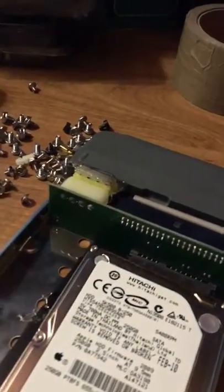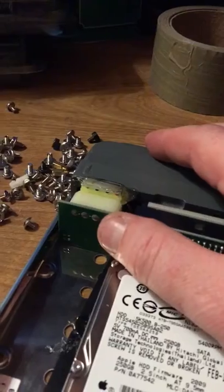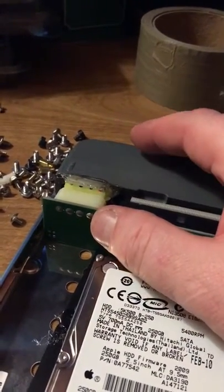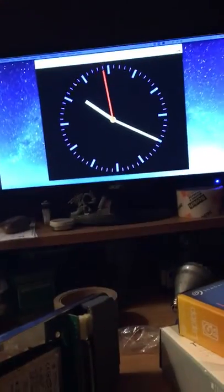I used a glue gun — just held the glue stick in my mouth, lit it with a lighter, and that's it. I was holding this with my other hand, so I held it with my hand, put the glue stick in my mouth, melted it a little bit, wiped it on here, and held it until it cooled. They go right in, no problems, no errors — hope it helps!